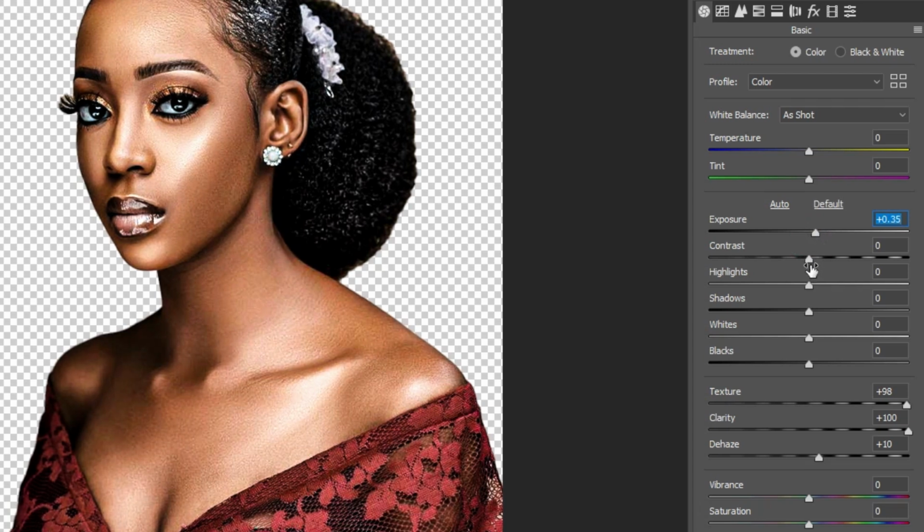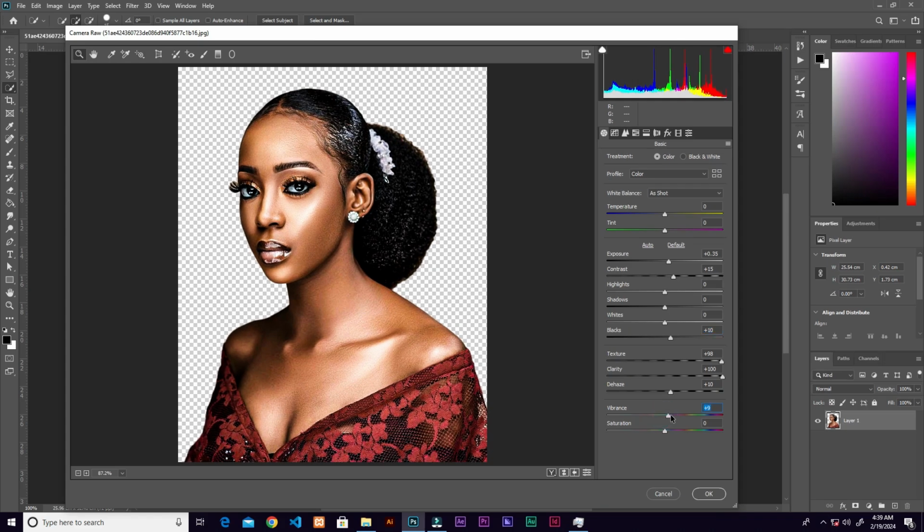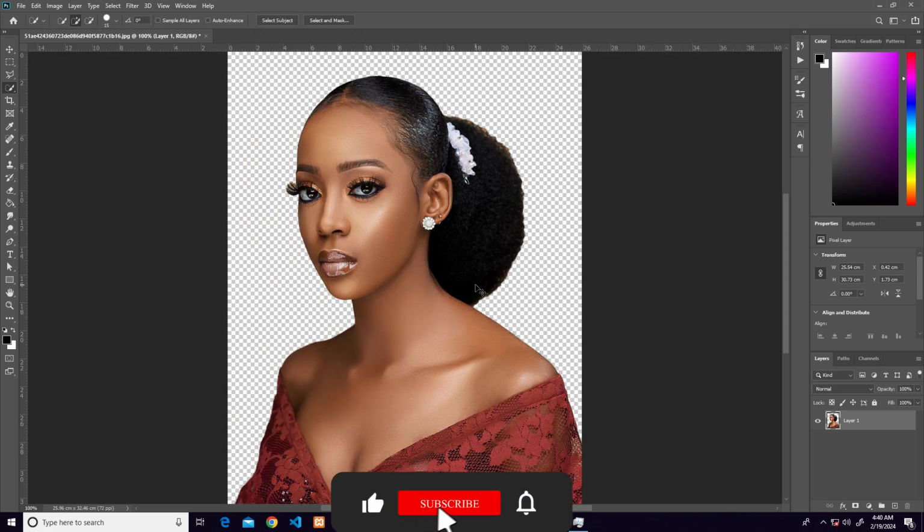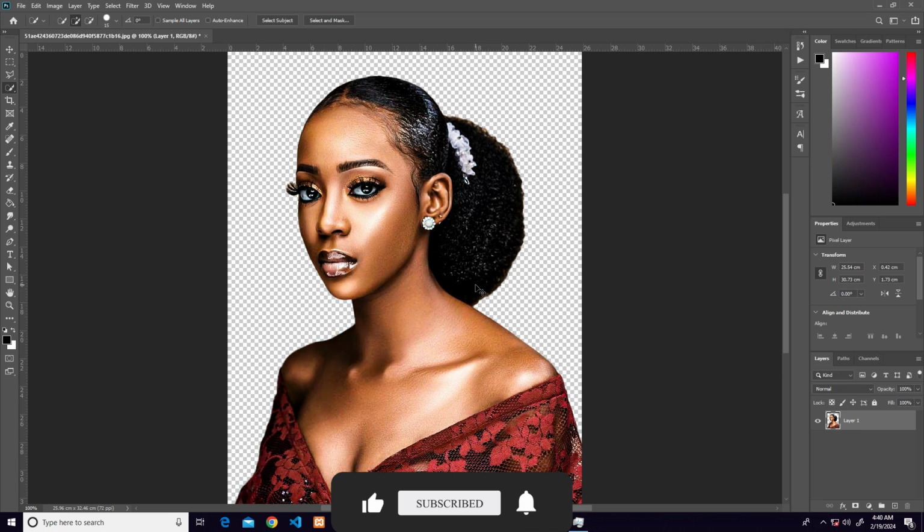Okay, then after that let's keep the contrast at plus 18. Then let's push the blacks to plus 10, and the vibrance let's keep at, let's say, plus 38. You can choose to add a little on top of the contrast and the exposure. Let's go and click OK. Now you can use Control and Shift and Control Z to toggle before and after. So this is the before and after, before, after.